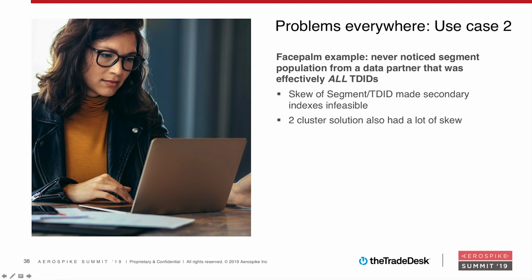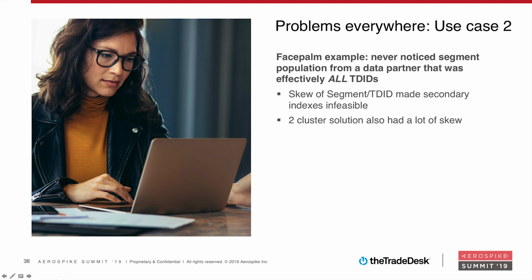Interestingly enough, we had a data partner that was sending us basically all the IDs, saying these are all blue. They're all blue. Everybody wants blue. Everybody's blue. And we never noticed, because in an atomic operation, it's not that big of a deal, right? Because when we're putting it in the hot cache in Aerospike, it's just record, update, record, update, record, update, done, right? Never even noticed. But when we try to write it all out on the disk, it's like, oh, that's big. You know? That's a lot. So for one category, right?